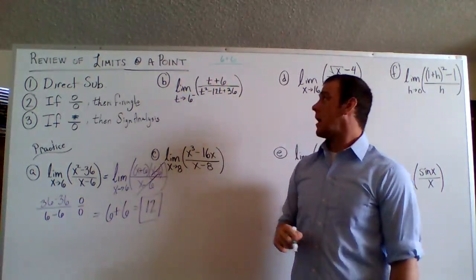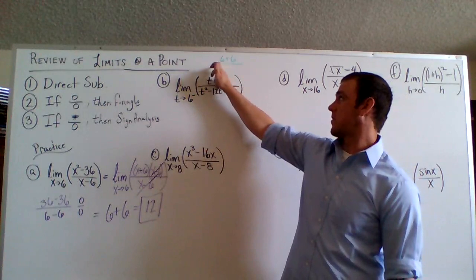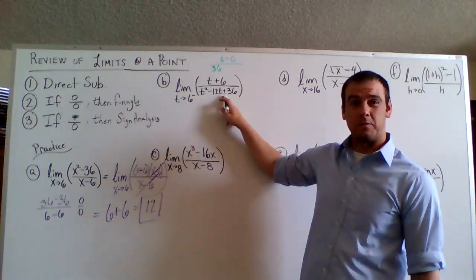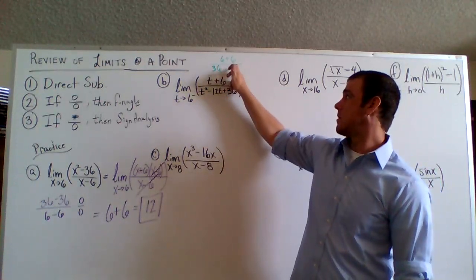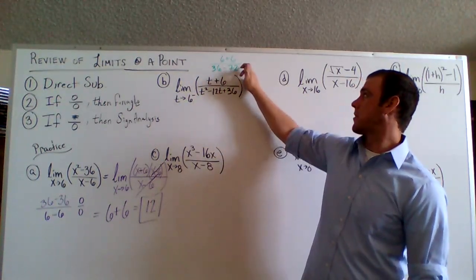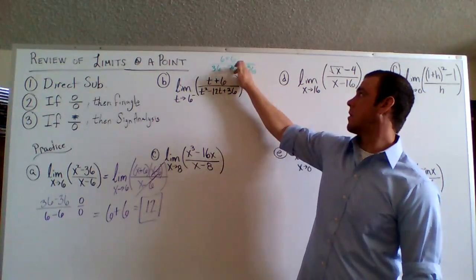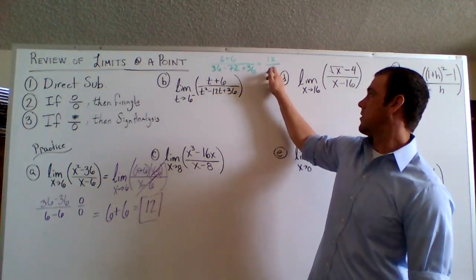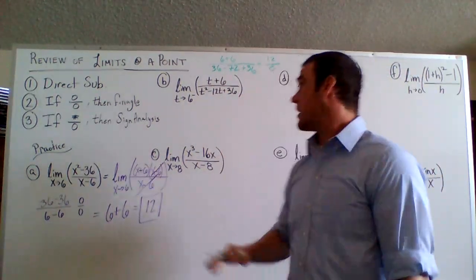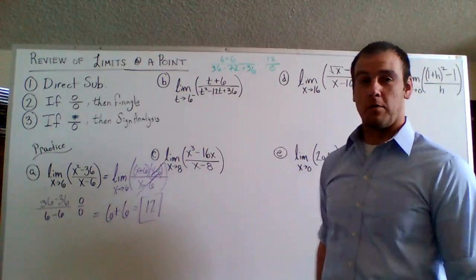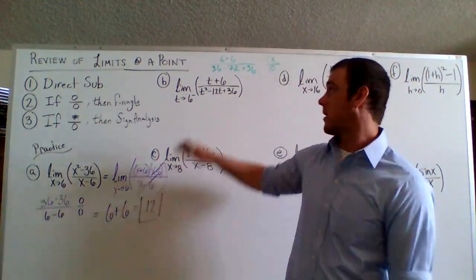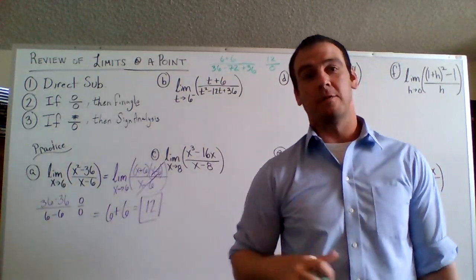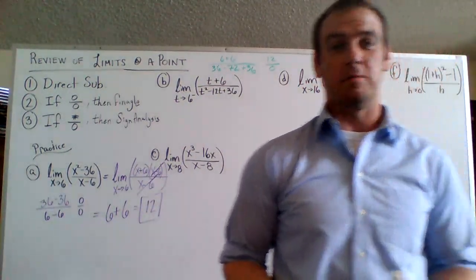All right. On the bottom, 6 squared is 36. 6 times negative 12 is going to be negative 72, and then plus 36. So I end up with 12 over 0. Make sure we never ever write then equals 12 over 0. Make sure we don't ever write 6 plus 6 over all of that stuff. If we write that, then you could lose your point on the AP exam.